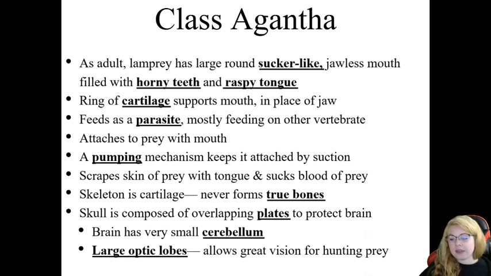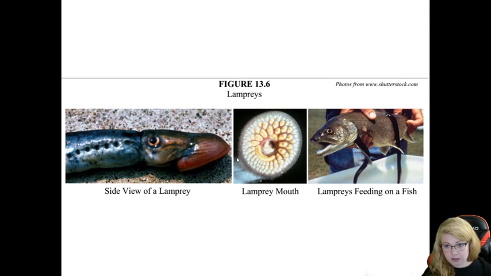Most vertebrates have areas in their brain which are larger or more developed, depending on the needs of that specific organism. So this varies between different creatures. We as humans have a very, very large cerebrum because God has designed us to be able to think far superiorly and more intellectually than all other creatures on this planet. And so for us, the cerebrum is what's mostly developed. But in here, like we said, the large optic lobes are what are more developed because it has exceptional sight. And so this is what these look like. Pretty ugly. That's just my opinion, I guess.